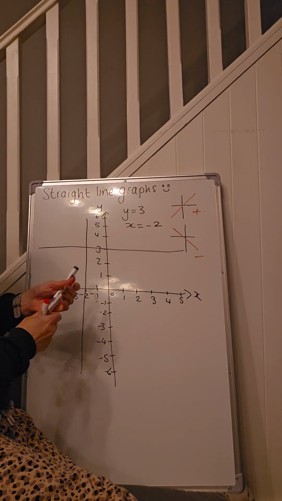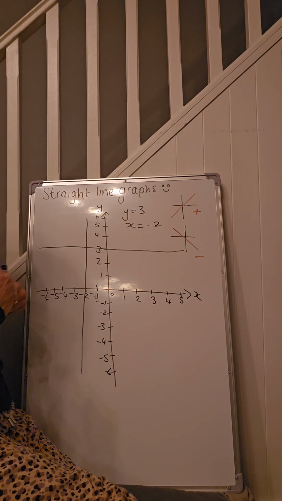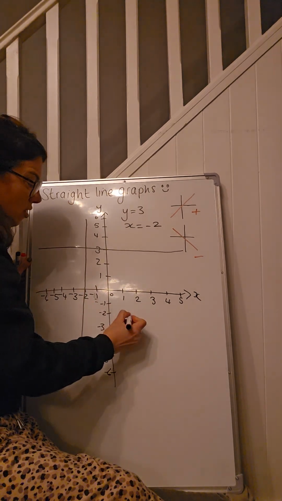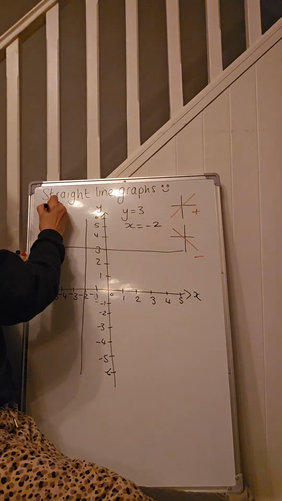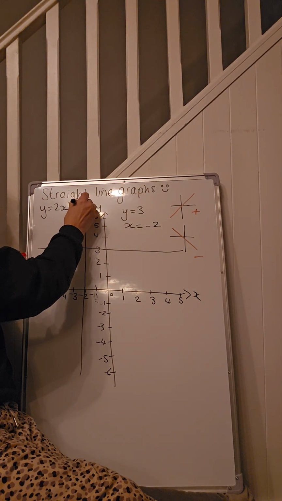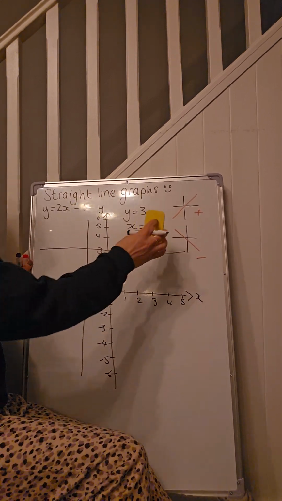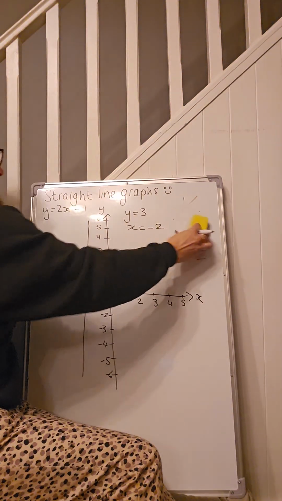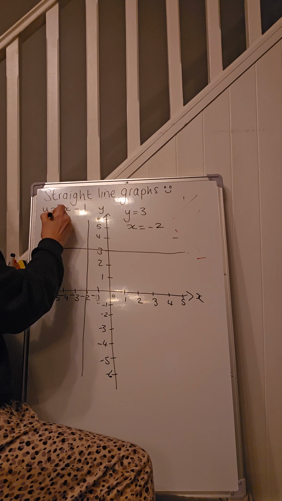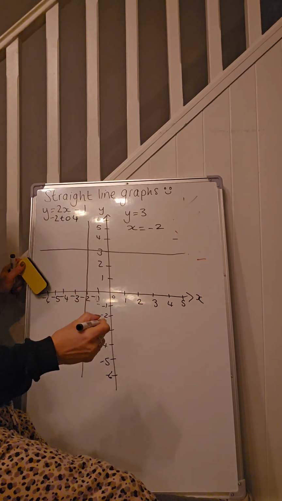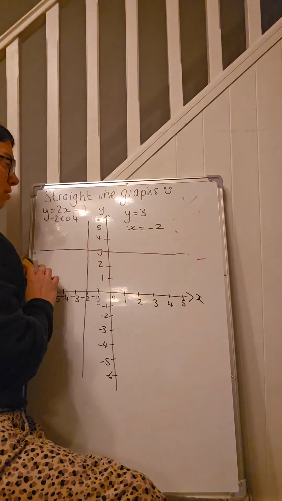Alright. Now, you might get in your exam, you might be asked to plot a graph of y equals 2x minus 1, and they might ask you to do it for the values of x between minus 2 to 4. So what you would do, sorry I've not made a lot of space on here, okay, I'll rub these out.